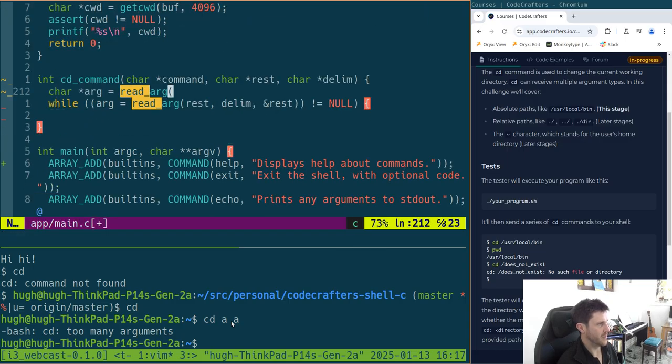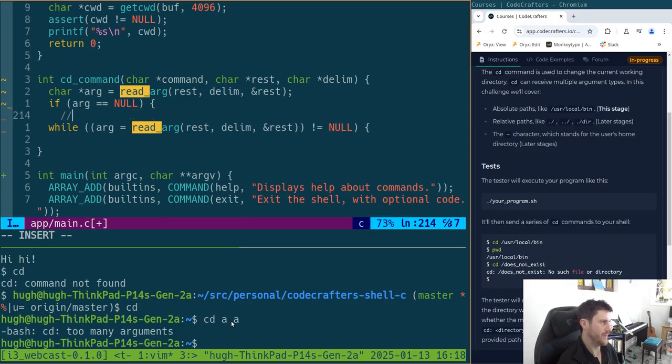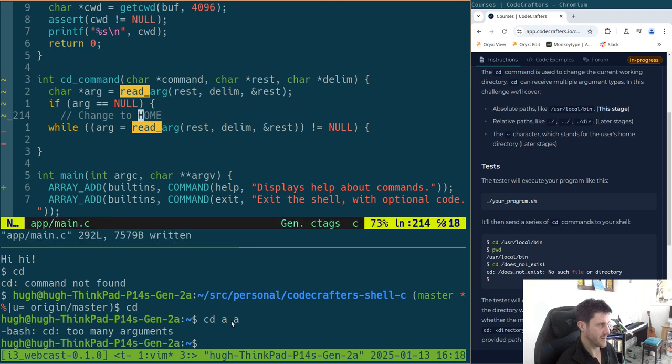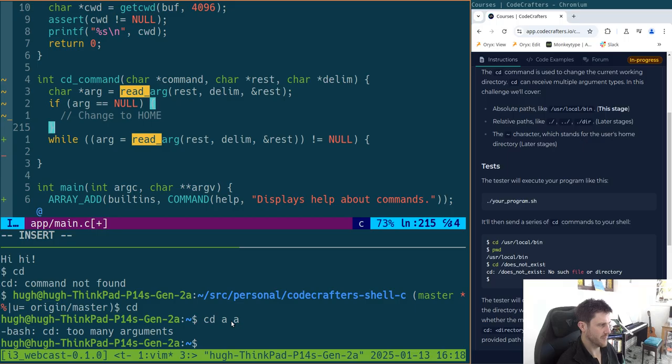Perfect. Right, so we normally do that, and we save it into rest. That's right, I recall. And so here, if we have arg equal null, we want to change to $HOME. I think that is roughly how it works.